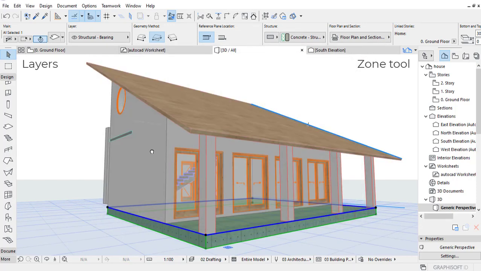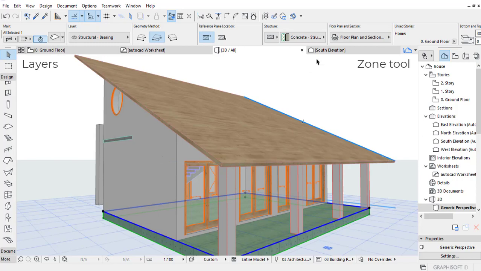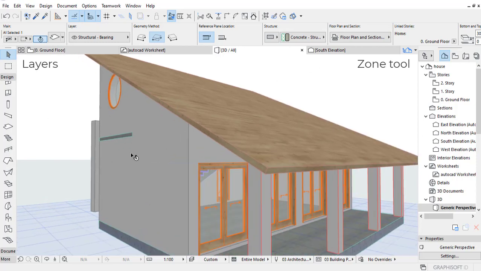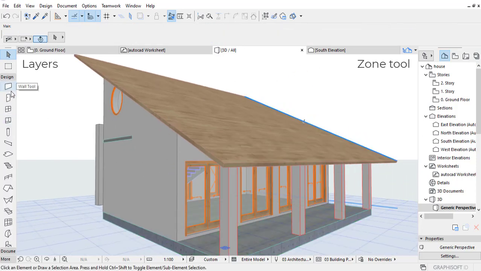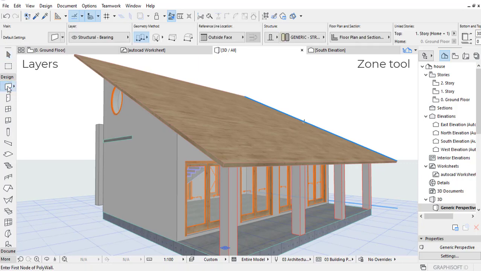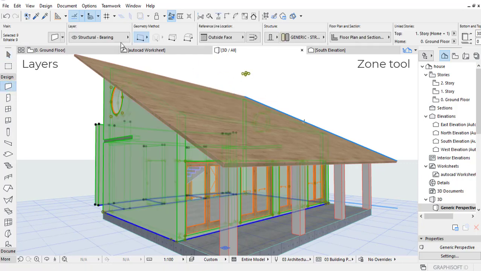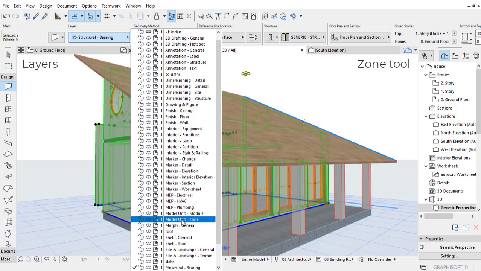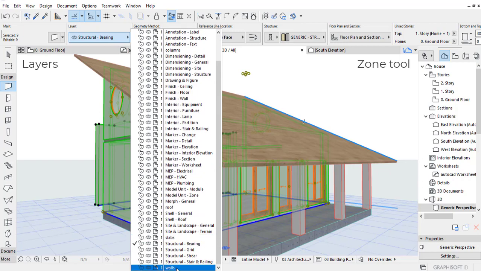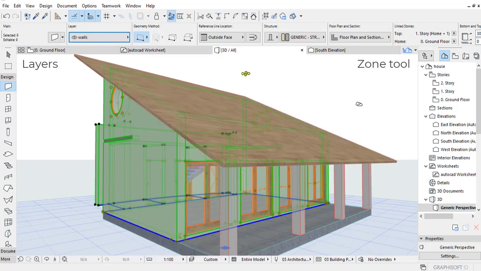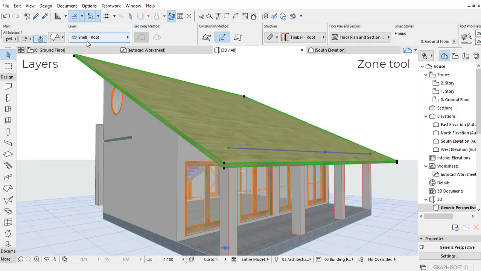And then we will have to change these elements into those layers. So for example, if I want to put all the walls in the wall layer, I just need to click on the wall icon here and press Ctrl A, and then simply change the layer over here to walls. I want to put the roof inside of the roof layer, so just click onto here.